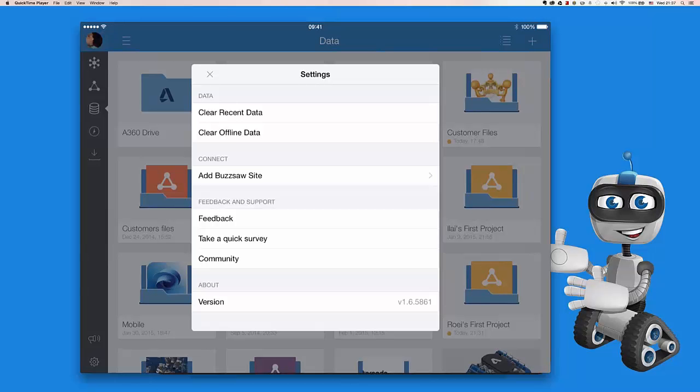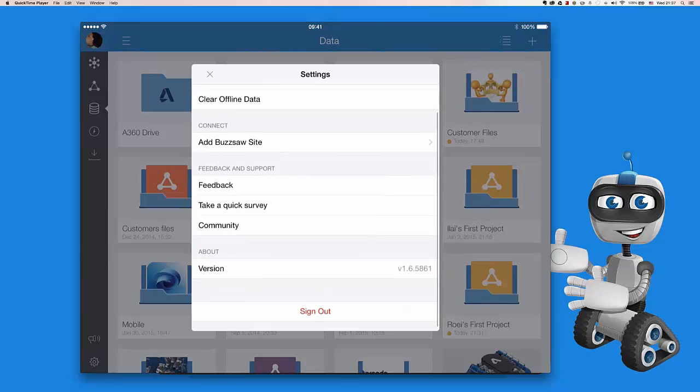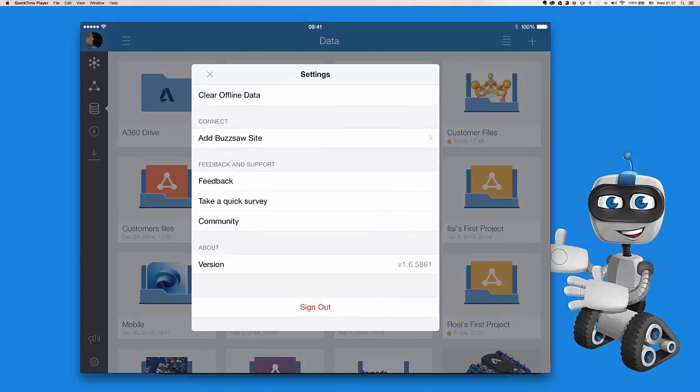Hey, can you go back to your settings? Since you were there, I wanted to make sure people were really clear on two other things. For offline viewing, the top two items: you can view offline anything you previously viewed because it's cached, until you click one of those two top links, whether it's clear the recent data or clear the offline data. I just wanted to make sure people knew where that was.